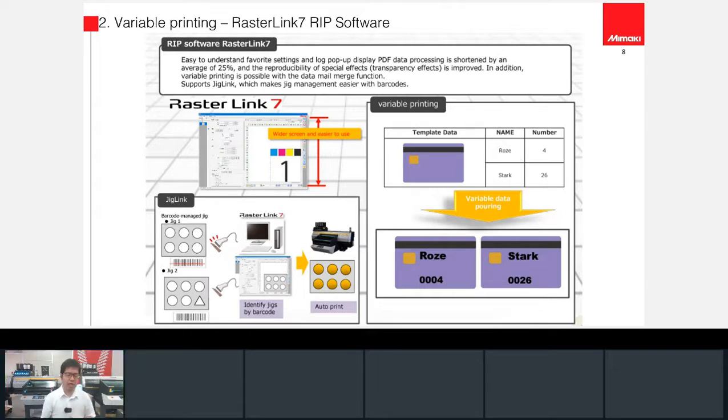We don't have lots of understanding yet, but in the next couple of weeks and a couple of months, we will be engaging with this function to introduce more details. All right, that's basically it with regard to the features and benefits of the UJF Mark IIe.